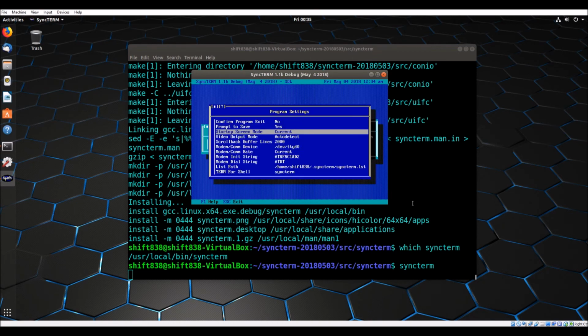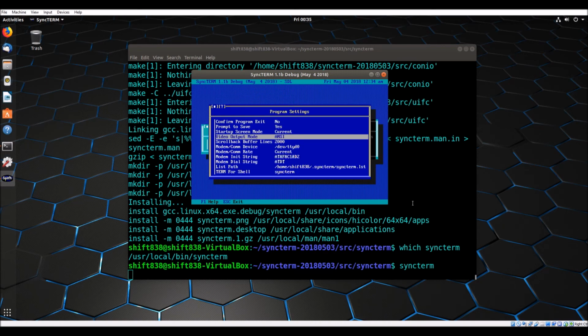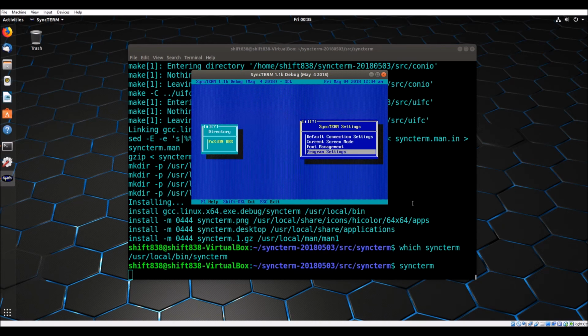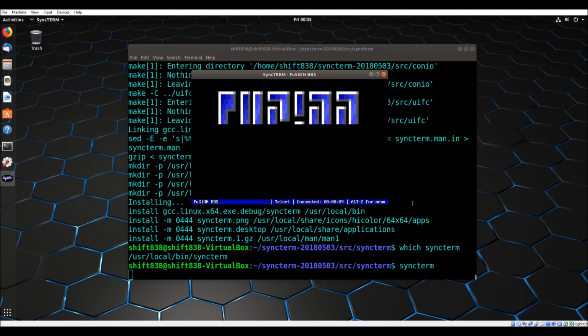Still not done. Now we need to go into general settings and change the actual video output to ANSI. For ANSI-based BBSs, you would do this. The auto detect doesn't do ANSI on syncterm. And now we're going to connect in. Go ahead and tell it, yes, I'm doing ANSI support, and you can see how pretty it looks. So, not real hard to do.